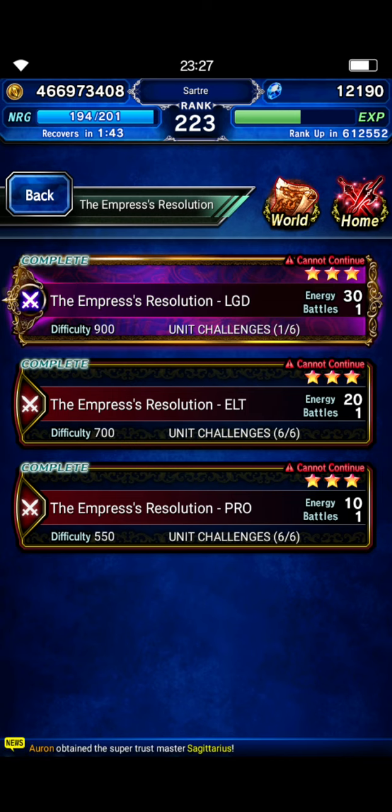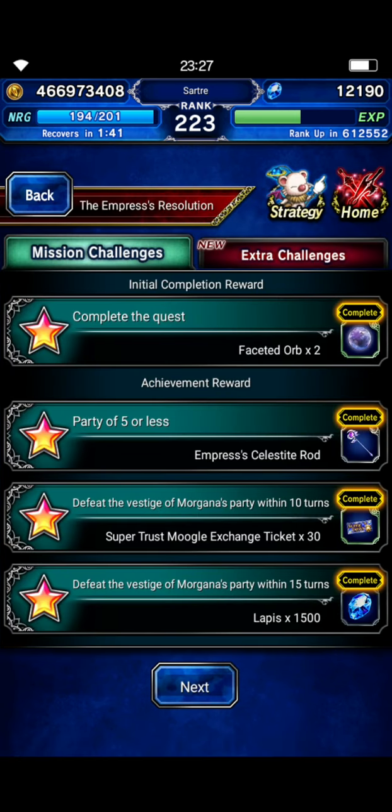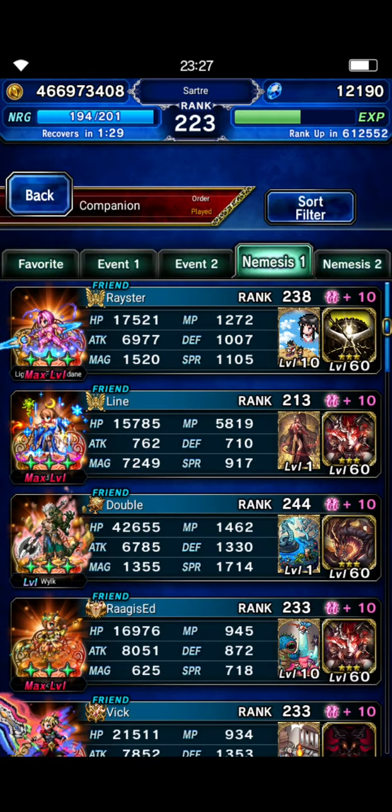In my previous video, you saw me take the Party of Five or Less mission. We did not get the turn count missions in that one. We're going to go back and get the turn count missions in this one by adding a sixth unit. Alright, and so I'm going to look on my friends list.